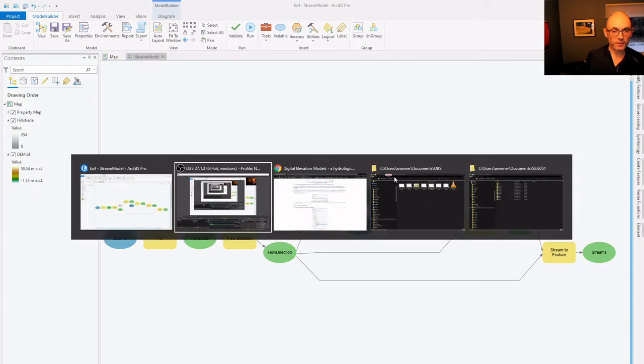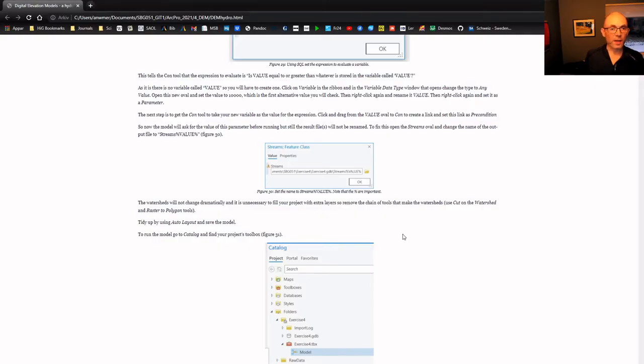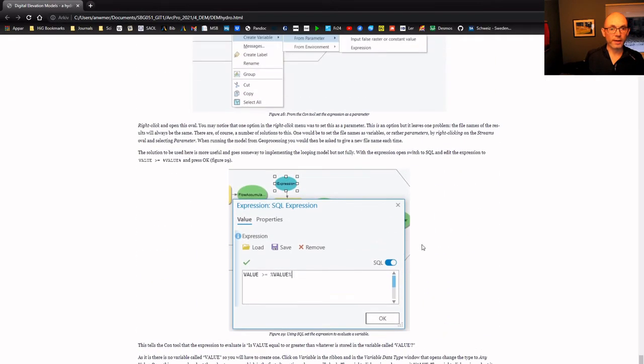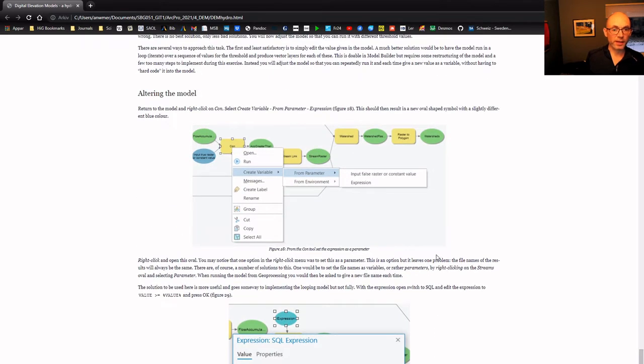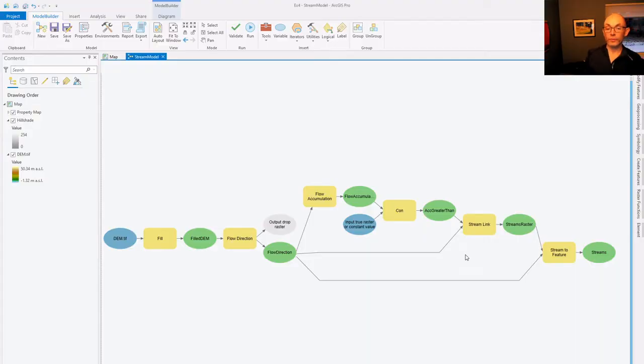So we go back now to these instructions, where we're going to start working on our Con expression here. We're going to start turning it into a tool that can take different values. In the previous part of the exercise, the condition was hard-set to 2000 upstream cells, and then you have a stream. We're going to make this more flexible so that we can do different analyses and ask, what happens if we say only if there are 10,000 upstream cells, or 20,000 or 30,000, before we actually have a stream.